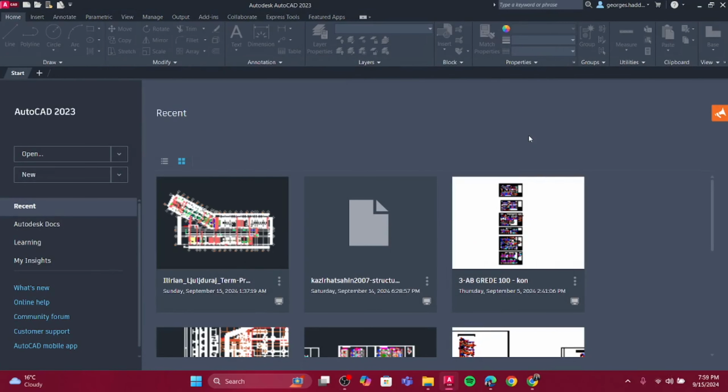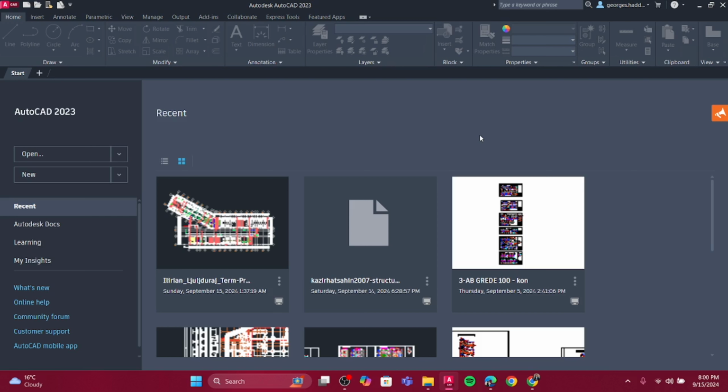Hello guys, welcome to this course of AutoCAD 2D drawing for civil engineers mostly. In this course, I am going to try to teach you the basic uses and commands of AutoCAD, and I hope that by the end of this course, you will become a proficient user in AutoCAD 2D drawing. So I don't want to elongate my words too much. We're going to go through almost practically everything that AutoCAD has to offer.